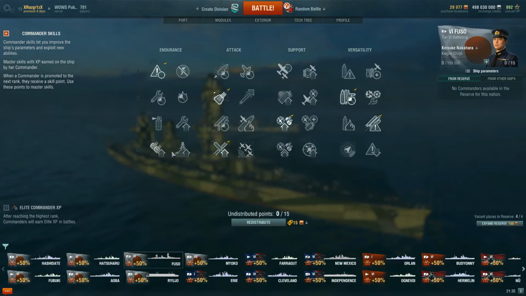Yeah. Okay. But you're losing the fire chance. Okay, that's all right. Because if I'm playing my Russian ship and I have like my Kutuzov, then I'm getting plus 25% more HE or AP. No, it's only HE rounds.